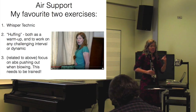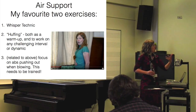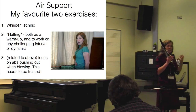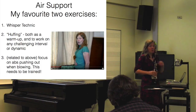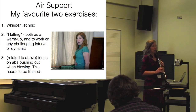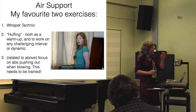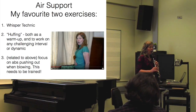Let's take those two notes, and I'll say you're gonna huff between them. Ha, ha, ha. And as you huff back and forth, I'll say I want you to try and get them to match. Get the tone to sound similar, get the dynamic to sound similar. So at first, those notes are gonna be quite far apart, but it's amazing how quickly students on their own are able to calibrate those notes. I'm not tonguing, I'm just huffing, because we have to use slightly different air. So it's allowing my body to figure out what do I have to do to make those match.